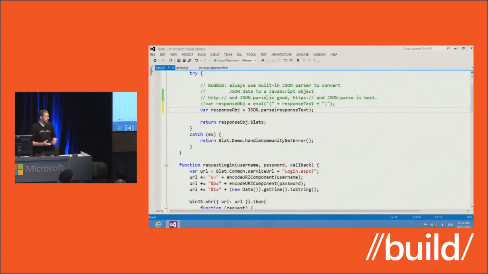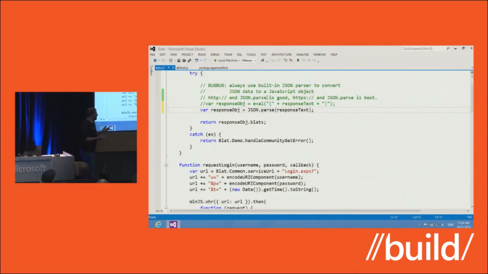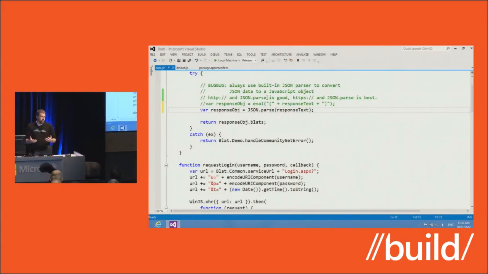Now, I've got another note here to remind myself. If you're using HTTP and JSON.parse, that's good. The best is when you have a client-server relationship, you do that over a secure socket. You use HTTPS or SSL. Then you're best. Now you don't have the problem with injection in the middle. You don't have problems with easy spoofing. You actually have to either attack the server or find another way around the client. For purposes of our demo, we're just going to leave it as HTTP. And let's restart the app and see where we landed.